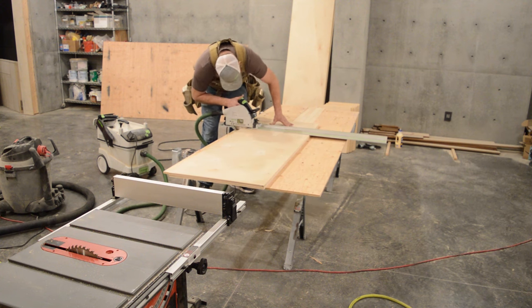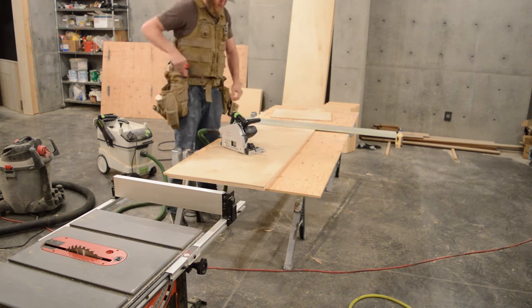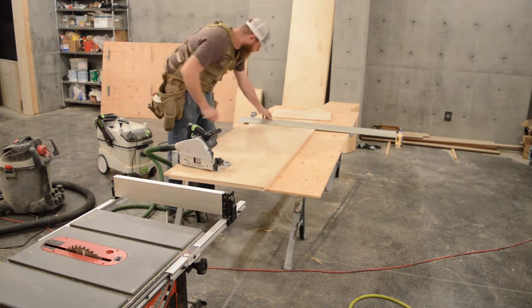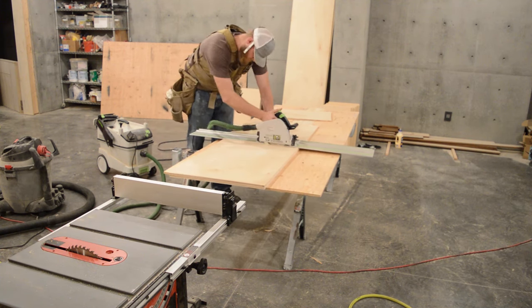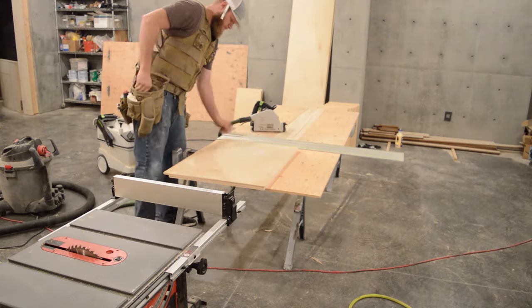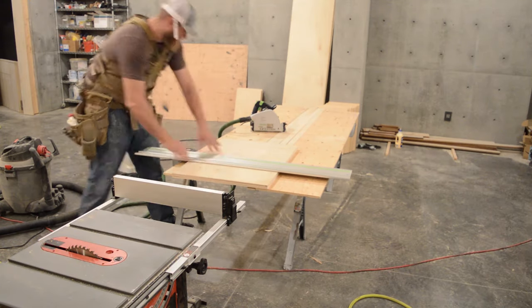You can see there I forgot to cut all the way through — I adjusted my saw a little too much. If you don't have a track saw and you don't have a table saw to rip this plywood evenly, your local Home Depot or Lowe's has a panel saw. When you pick your plywood up, they'll be more than happy to rip it for you, so you only have to bring home the 24 or 23 inch pieces. It'll make your life a lot easier if you don't have access to professional tools.